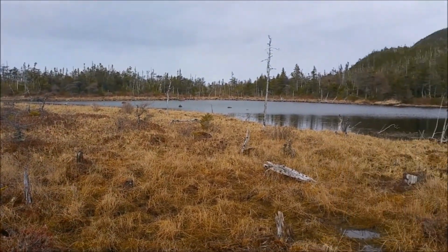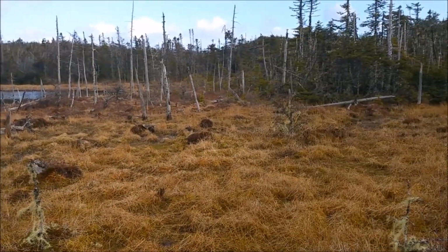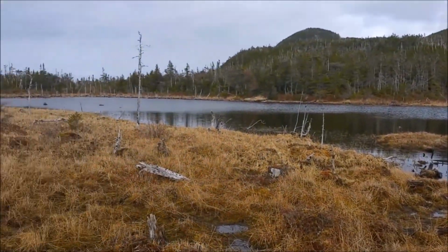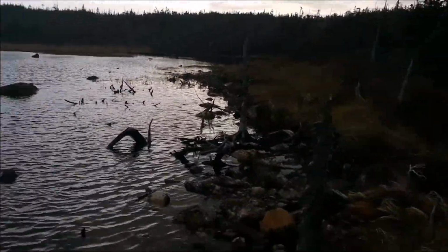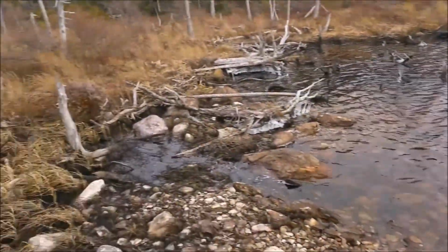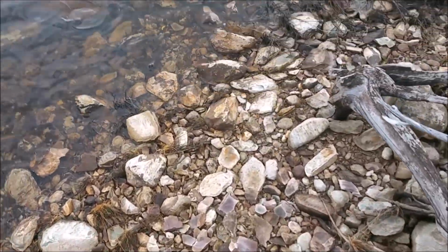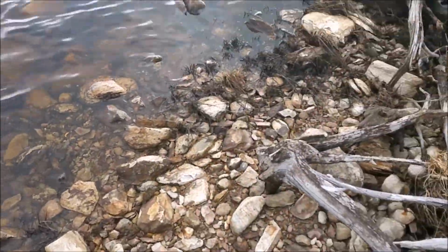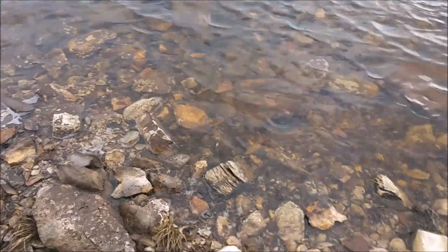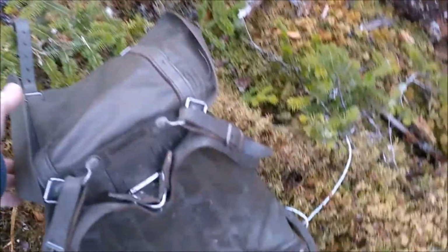Just down to the pond here, got the pack emptied out. Was hoping to find some rocks, but not on this side of the pond anyway. So I actually made it around the pond, around through that brook. The only rocks that I could find though are these ones here right on the side, but you're not supposed to take rocks from the water for fire because they crack. But that's all I can do for now. Oh my god, that's heavy.